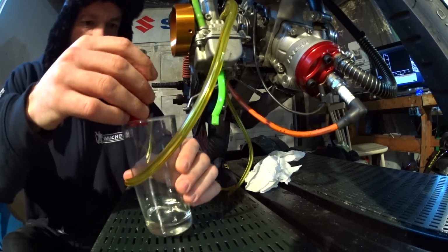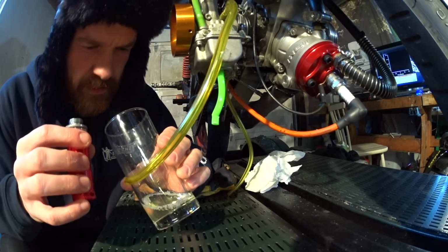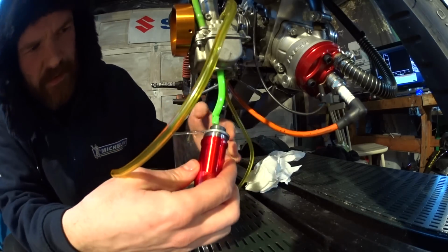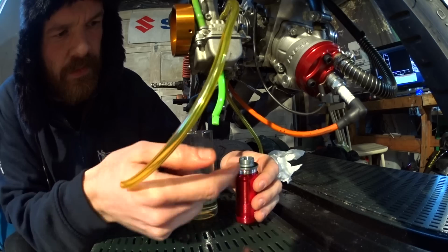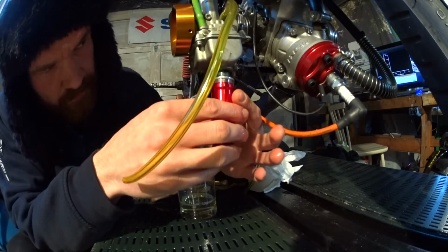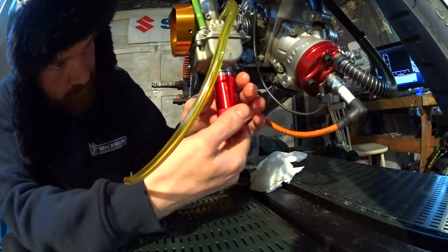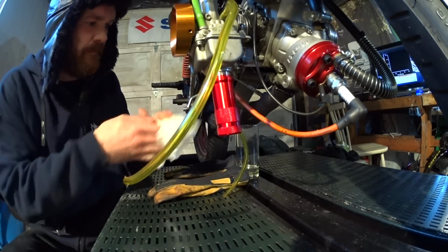That looks good to me. And that tube is a little bit long on purpose, so that when I screw this on, it is pushed up and doesn't fall off. Like that.